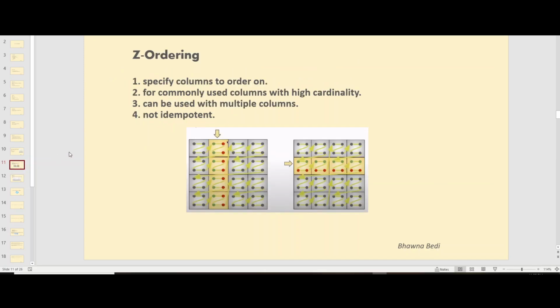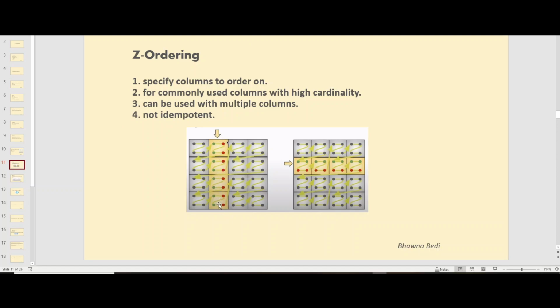Also, one more thing I wanted to mention about Z ordering is that Z ordering is idempotent. When I say idempotent, it basically means that if you do Z order a second time, right, it is not going to give you the same result. So let's say you did Z order by a particular column, and this is how your data got co-located in the first block.